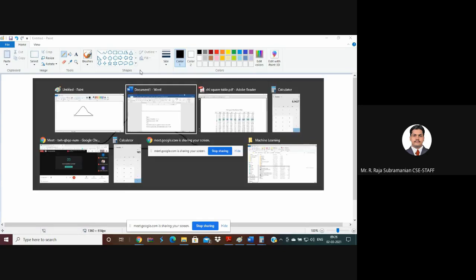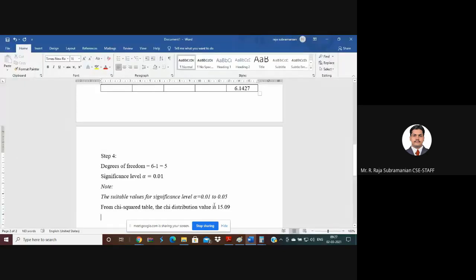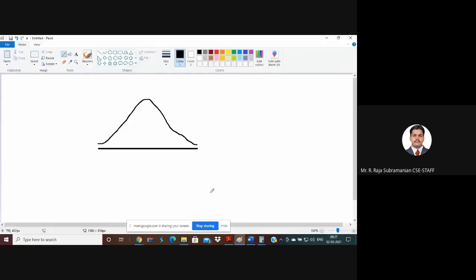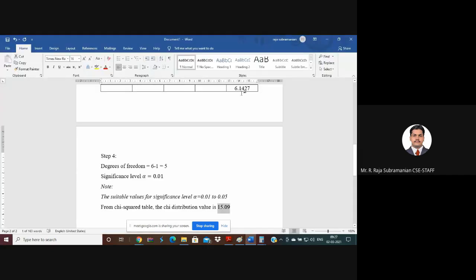right? Now the value which is going to be in my accepted range, the accepted white region, is going to start from 15.09. So assume that 15.09 is going to be somewhere here. This is going to be 15.09. Beyond this particular range, I will not accept anything. So everything after this will be in the red region. I make it red.